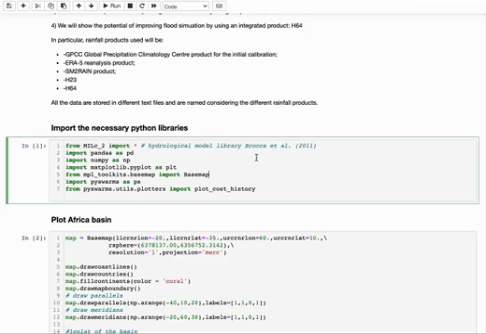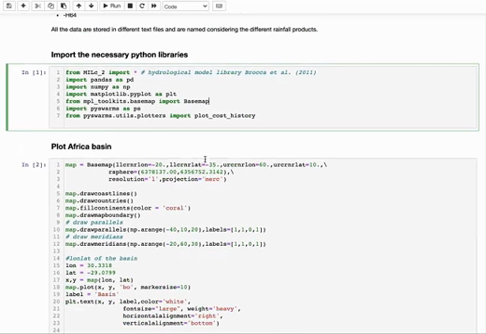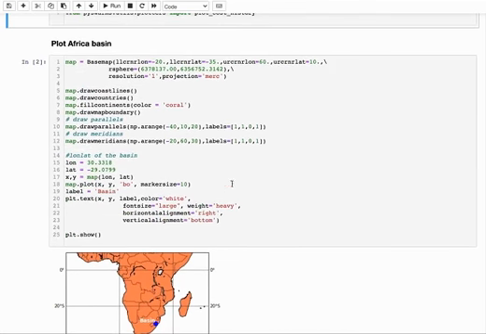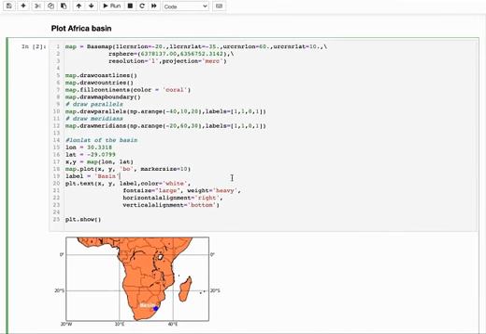There is a specific routine that you can install on your computer if you use Python by using pip, and the name of the library is PySwarms, and I will show you later how it works. So let's load it, and let's also plot the catchment position.